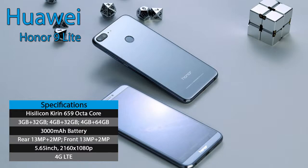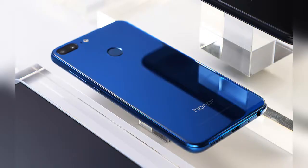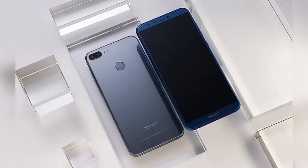However, the device is closest, almost identical in fact, to the Huawei P Smart, which has just launched on Vodafone. Honor's version, though, will be a great way of picking up the same phone on a contract-free basis. 3 GB of RAM and 32 GB of storage is perfectly acceptable and enough for most people buying a phone in this range. And there's always the microSD card slot if you need to add more storage, up to 256 GB more.